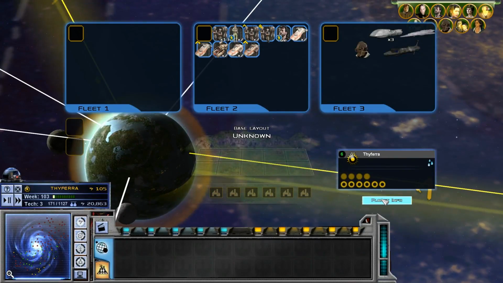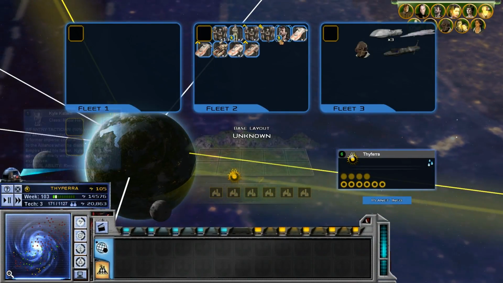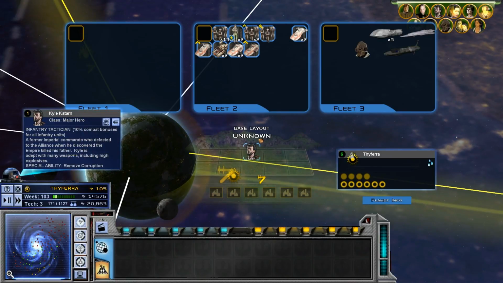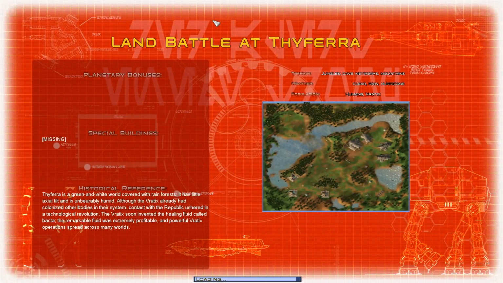Let's check out what's actually here. Okay, it's that map. I'm just gonna borrow their credits. We should be able to take this fairly easily, and then it's just two space battles, and we'll be able to send Mon Mothma and complete that mission.